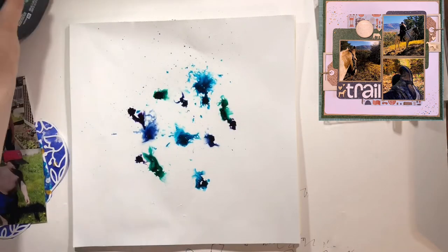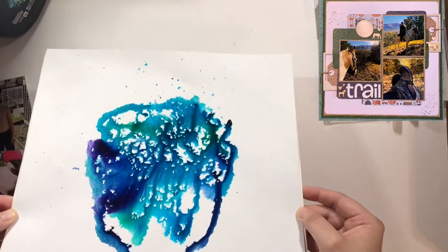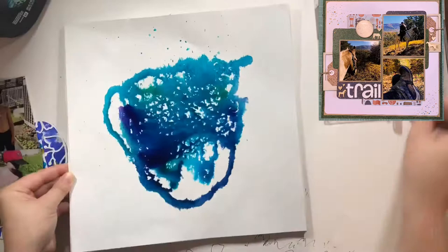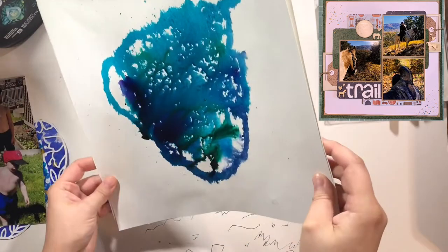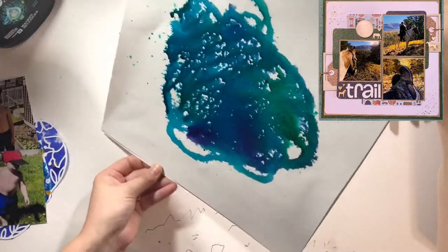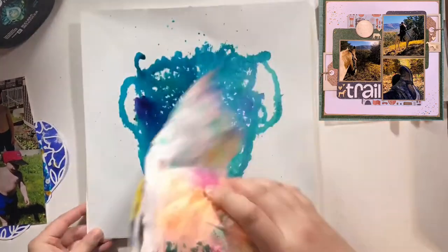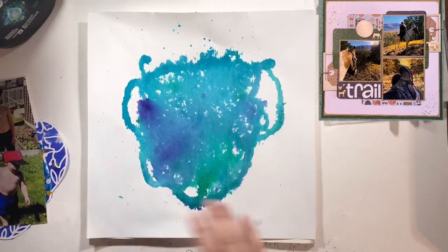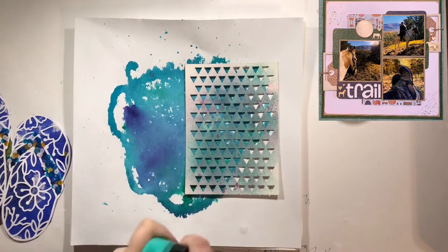First, I absolutely felt like playing — I wanted to get this watery looking background. So I am using some of my Jane Davenport watercolor ink things. I'm not really sure what they're called; I know another brand calls them mermaid markers, but I'm not sure if that's what these are. I'm playing, as you can see — I simply did little tiny drops and then that bottle you see there has water in it. I sprayed that and just did what you saw, and I love the way that turned out. I did soak it up a little bit so it wasn't quite so bright — I like a more muted look. It's supposed to be water themed, so kind of going there.